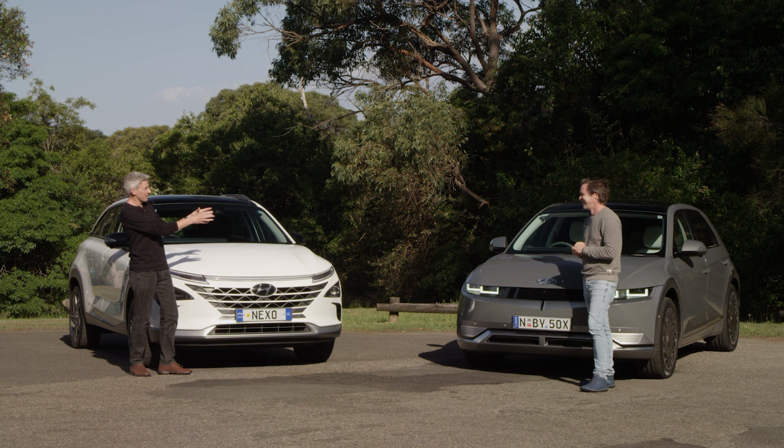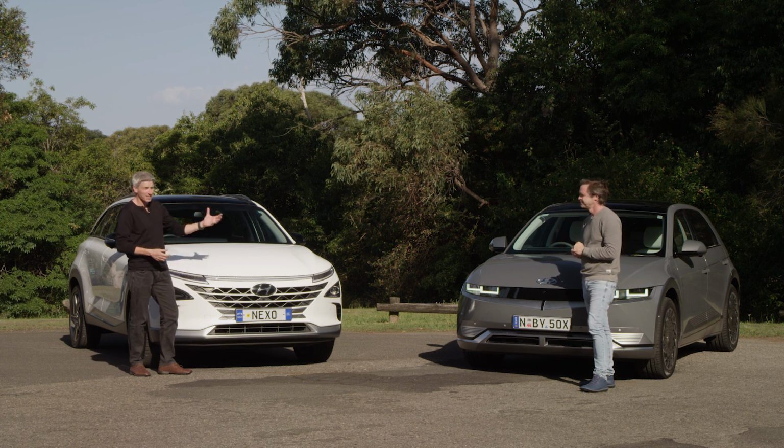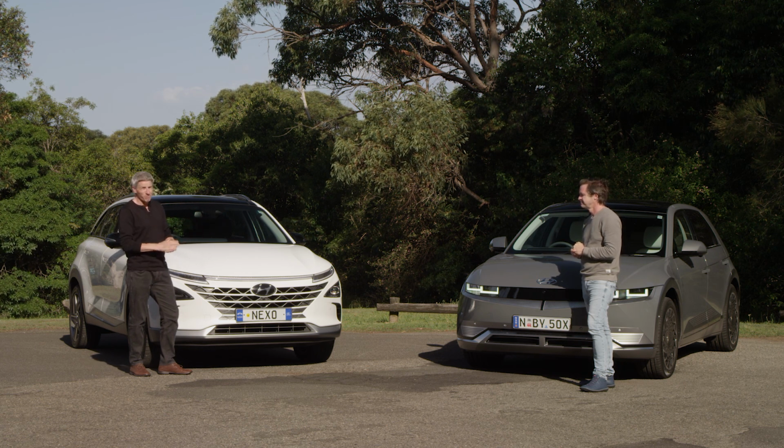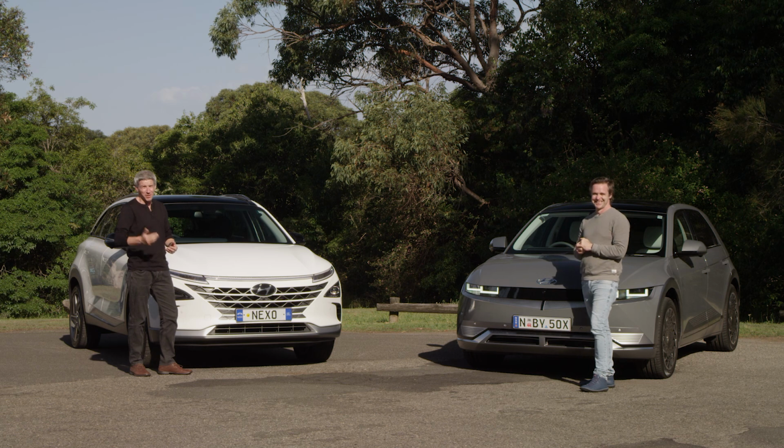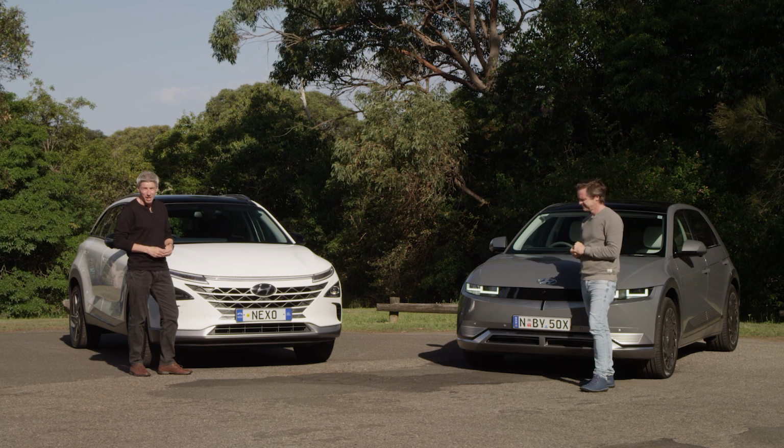There's just something about this car, the design and the way it drives, it does feel pretty special. So yes, it's an expensive Hyundai, but it's a really good one. And well, next time that we do a vote on a hydrogen car, electric car, maybe you can actually buy that hydrogen car. So maybe 2035, you can come and watch that video. All right, I'll see you then.